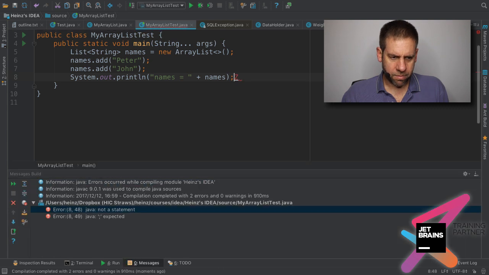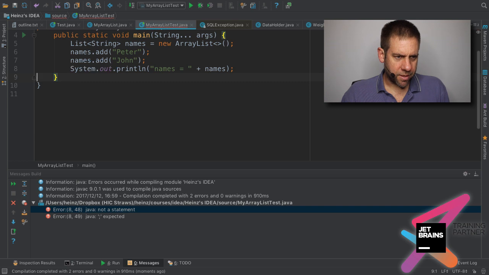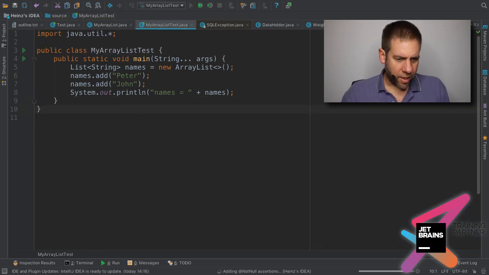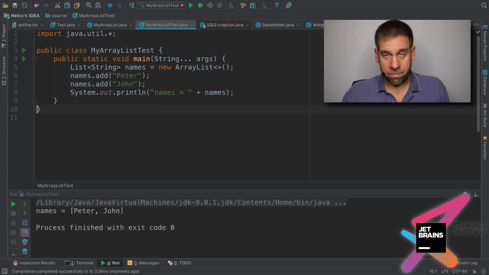Oh, no, that's a mistake here. Didn't mean to do that. It's the new garbage collector Z, but we want to run it, and it prints out Peter and John.